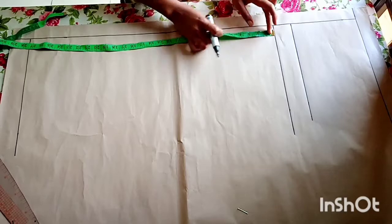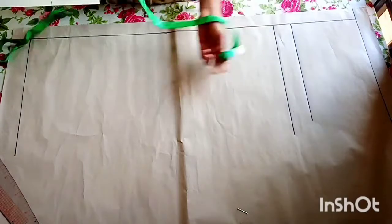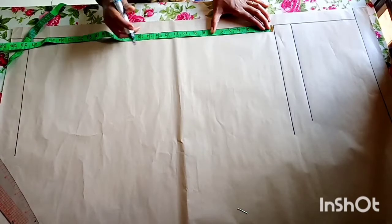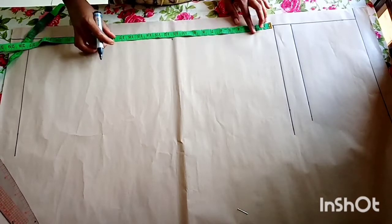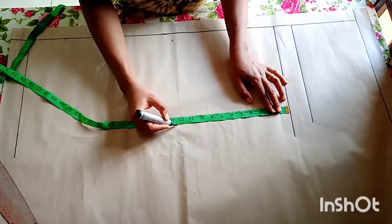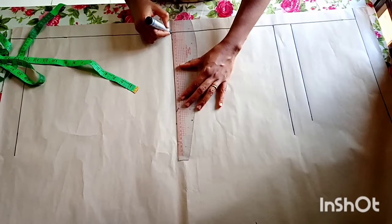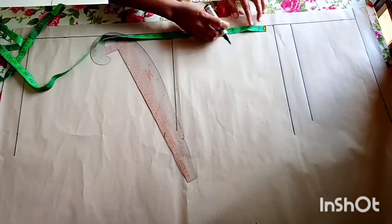After drafting the trouser length, we need to know our new length. In this, you measure the distance between your crotch line and your trouser length, divide it by 2, and whatever you get, you subtract 2 inches from it. Mine is 13.5, so minus 2 is 11.5, where I got there.